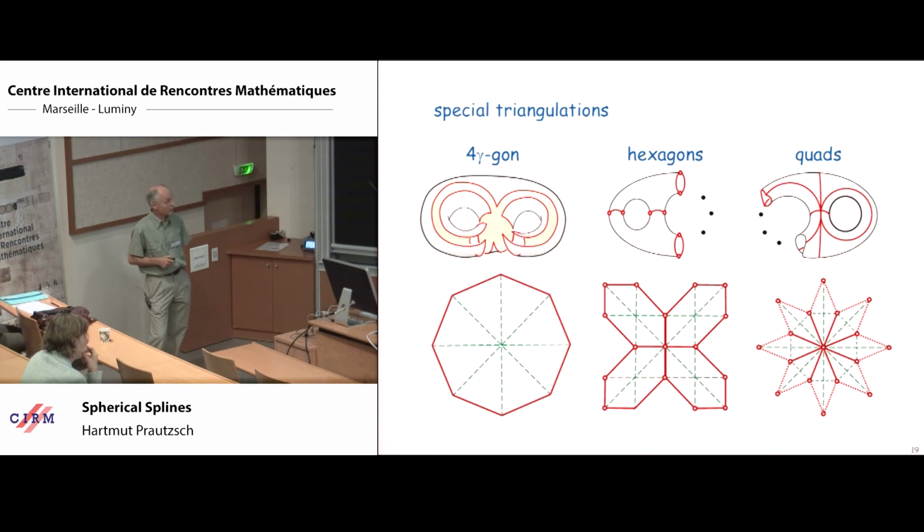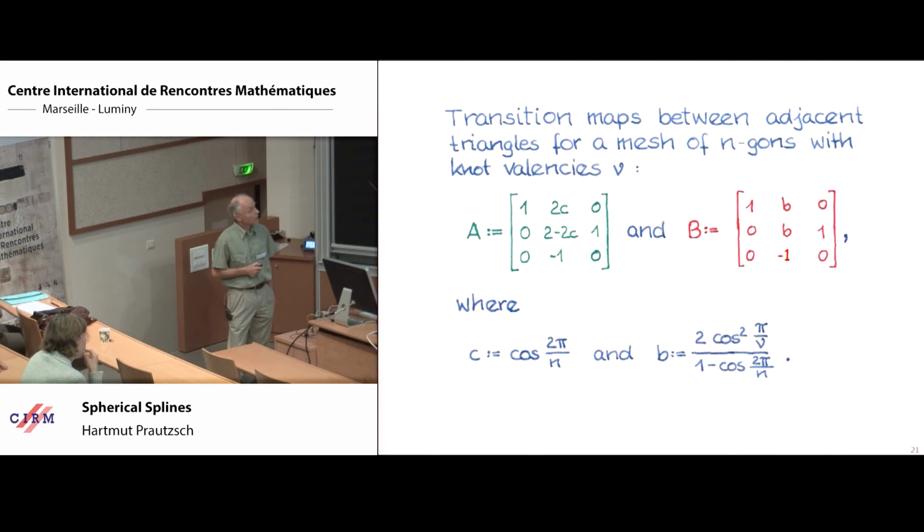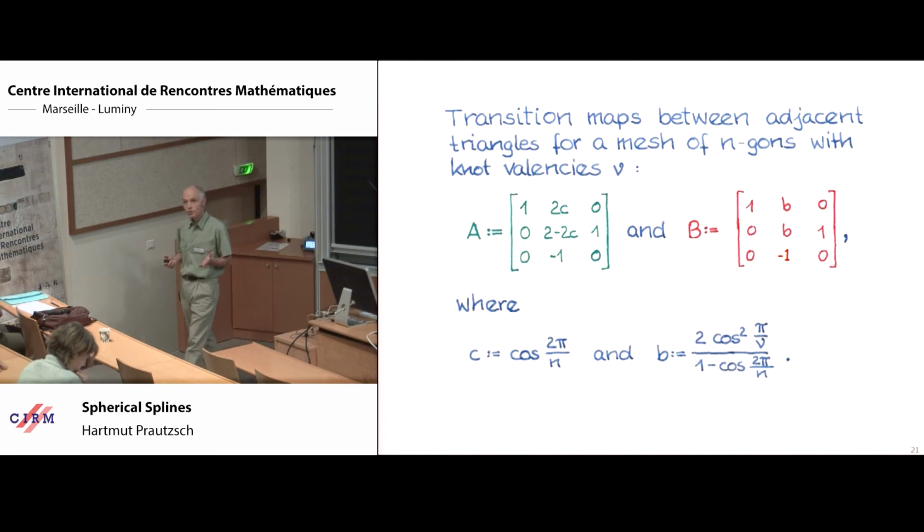So then, since we are interested in triangles and transition maps, I can triangulate it further. So I have here green edges coming in, in addition to these red edges we have here. And now we need transition maps going from one triangle to the next. And it's very simple to get them. Here they are. We have 2 transition maps, or 2 maps which we can use, this one for all the green edges and this one for all the red edges, and they would do the job.